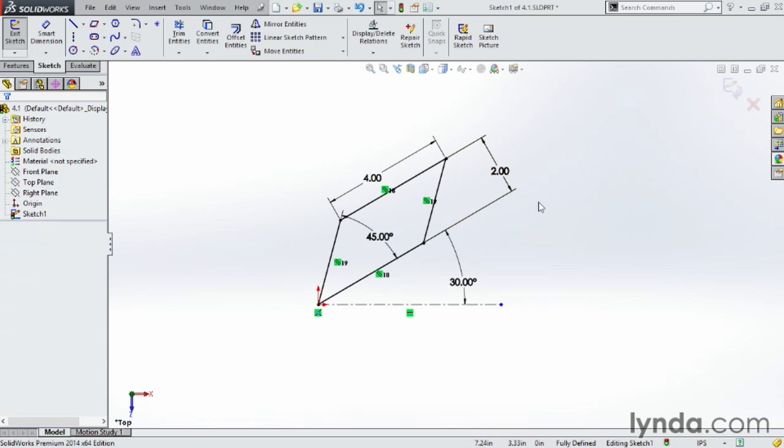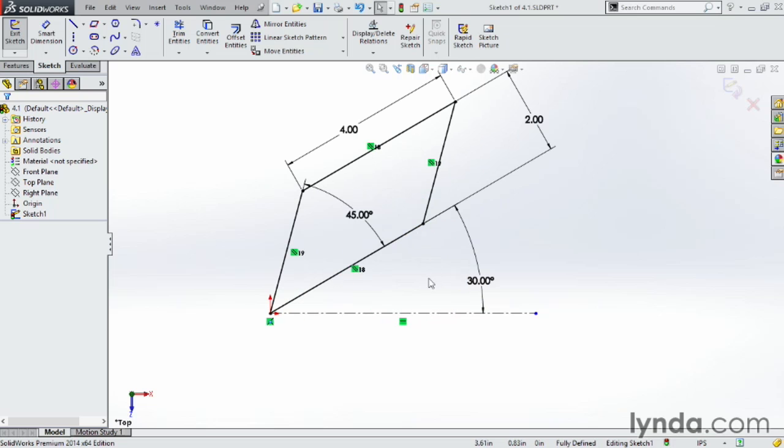Then keep in mind though, we're just using these tools to create rectangles or parallelograms. Really, it's just 4 line segments. So if at any point in time you'd like to actually change the way it's created or change the lines, you can go back and actually just delete some of the dimensions or delete some of the relationships.